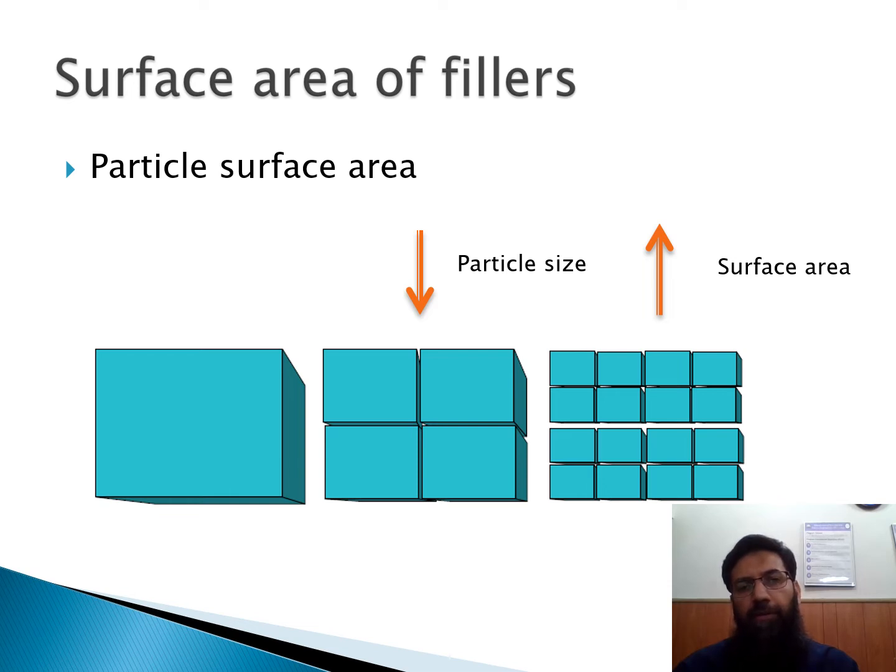So the surface area of the carbon black will increase after some time when we expose it to high temperatures. Similarly, the surface area of the silica and other particles can be enhanced by different treatment methods. We can also coat different chemicals on the surface of the fillers as well.